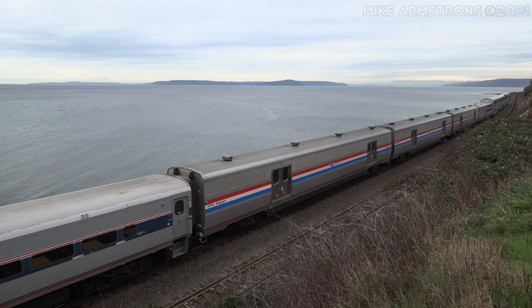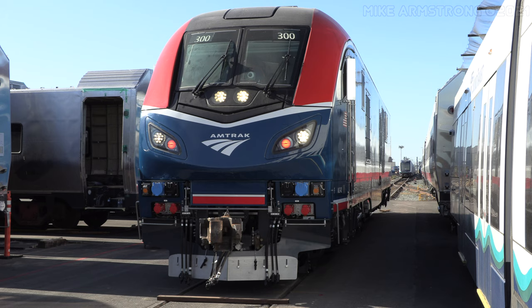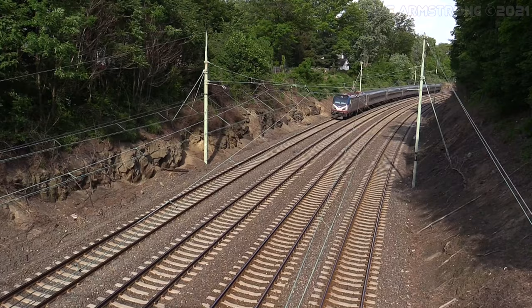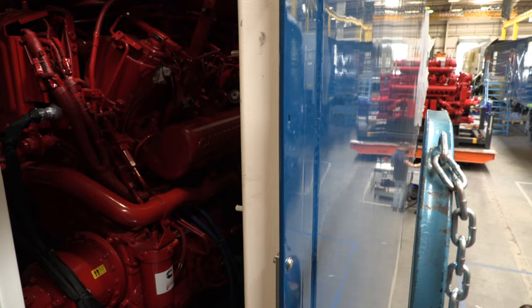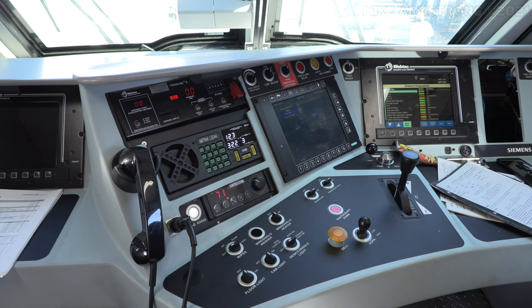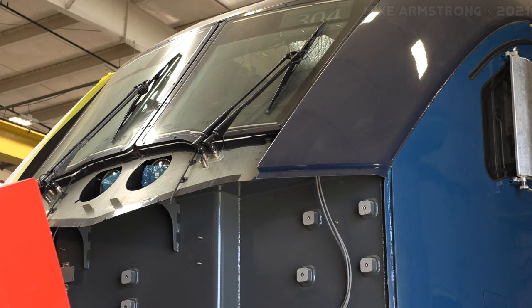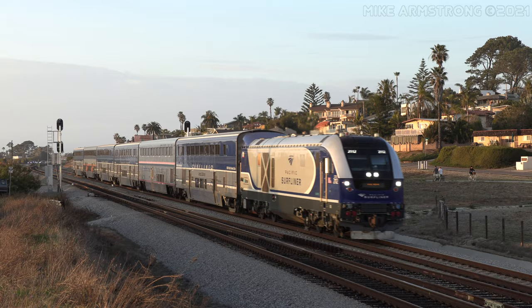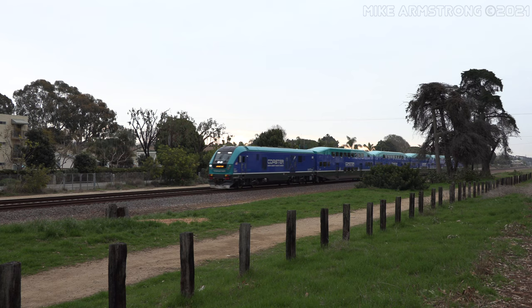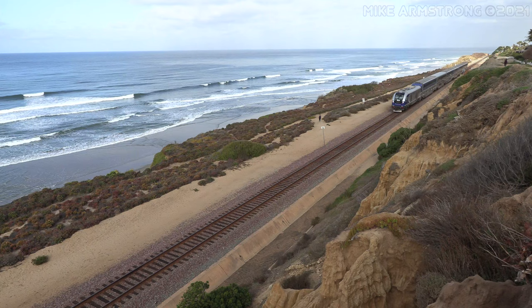Before a locomotive can be built it must be designed. The Charger is a complex locomotive that took thorough research and development over a several year period. It is a specific North American locomotive design but it is based on our experience from Europe — from the Vectron locomotives and also from the ACS-64 electric locomotives that run in the Northeast Corridor. Some of the challenges in coming up with a new locomotive design involve incorporating as many needs of the future users as possible. We built this locomotive to the PRIIA specification, developed between multiple users and participants, to encapsulate as many requirements of the North American market as possible. The big challenge was to ensure a future-proof design that could work for as many customers as possible with as few changes as necessary.